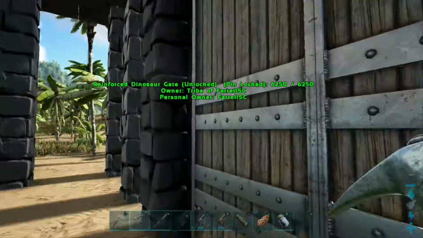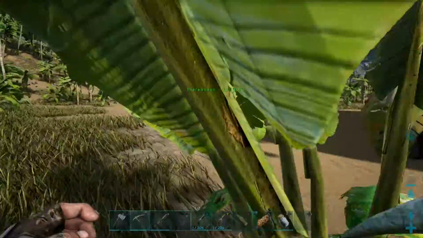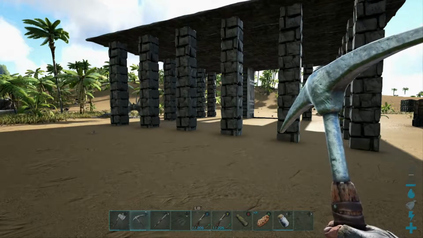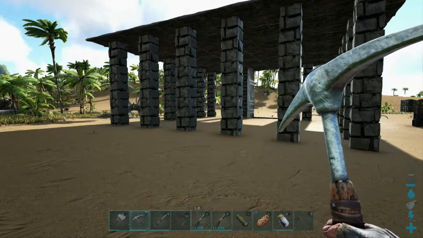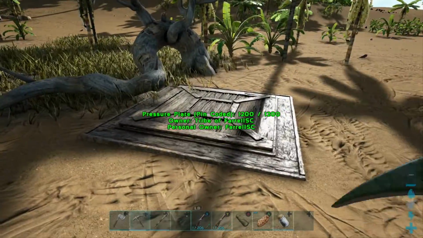Now it's a little bit different. Now, I actually went over to Genesis for like a minute, because I actually wanted to get a specific engram, which is the pressure plate. I've never used the pressure plate. I wanted to see how it works, and it took a little bit of finagling, but I did actually get it to be put down.